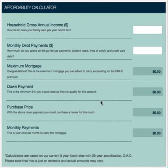Hi there, this is Steve McKay. I'm an agent at the Personal Mortgage Group and I'm going to walk you through our affordability calculator. It's basically a tool we've put together for first-time homebuyers, or anyone who's curious about how much they can afford. It's meant to give you a ballpark of what you can afford, and then you give us a call at the office and we set up an appointment. It's as simple as that.